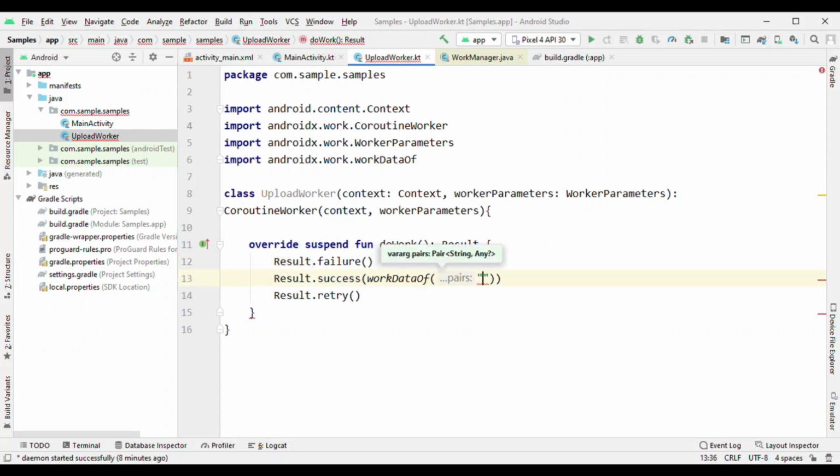like workDataOf, and you can specify any sort of content here. It takes key-value pairs, so a pair of string, comma, any. You can give any sort of values here.